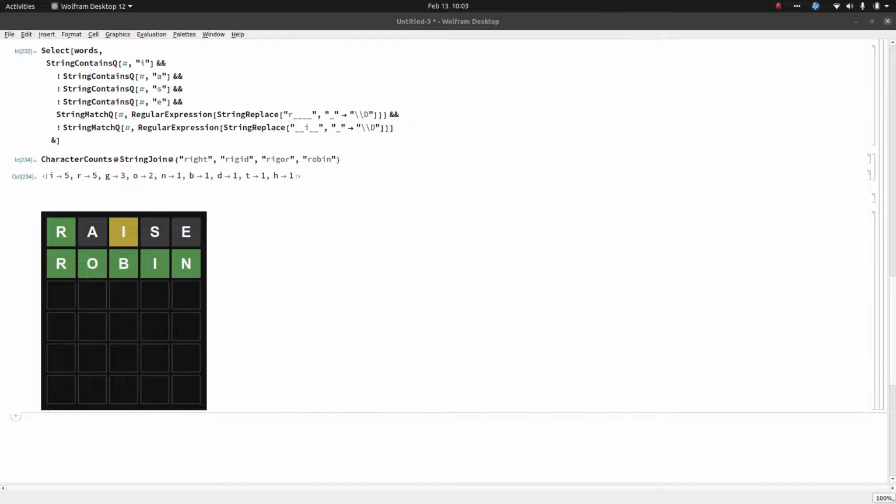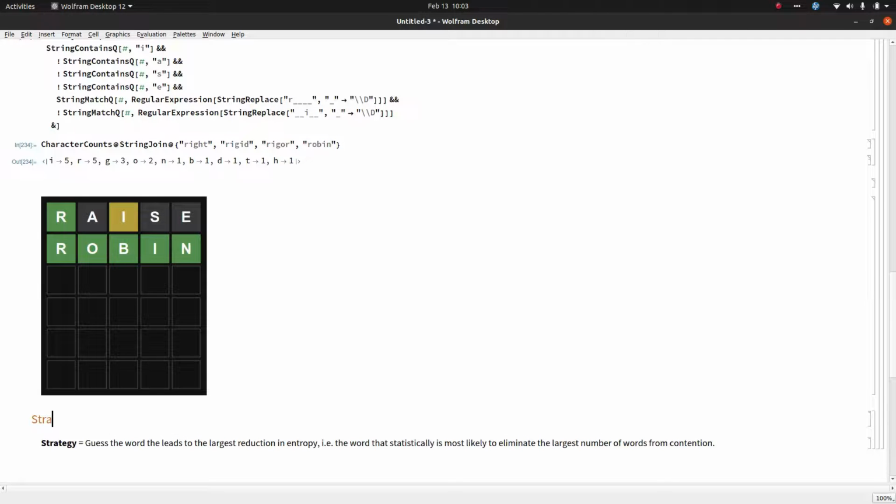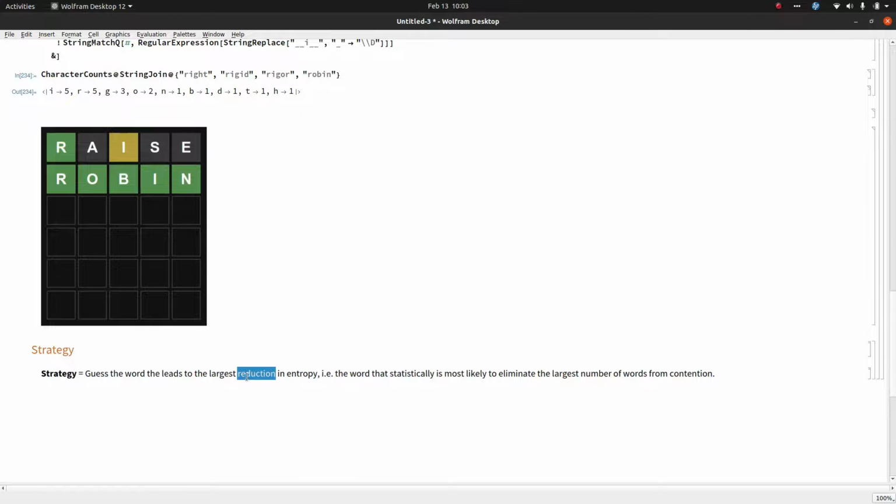So our strategy is going to be to guess the word that leads to the largest reduction in entropy, i.e., the word that statistically is most likely to eliminate the largest number of words from contention.